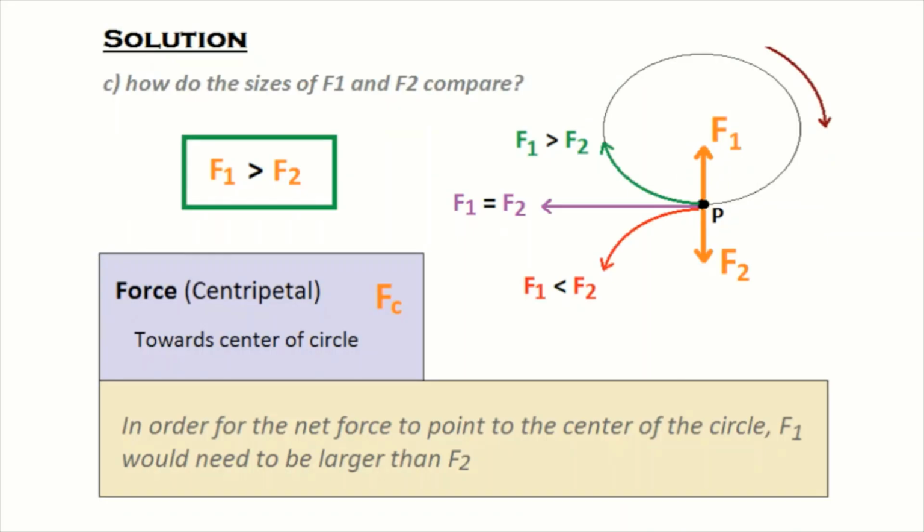For force, there's two reasons as to why F1 is greater than F2. The first thing we can say is that we know centripetal force is like net force, and we want it to point towards the center of the circle. Well, the only way the net force would point towards the center is if the F1 towards center force is greater than the F2 away from center force. The other thing we can do is track the object. Let's say my mouse represents position P and it's coming around the circle, here it comes, and it gets to position P, and it's like, what is it going to do next? If F2 was bigger than F1, it would curl downward. If these forces were equal, it would continue in a straight line. But if F1 was greater than F2, the next thing it would do is turn upwards and complete the circular path.